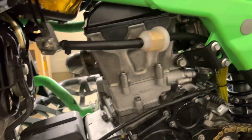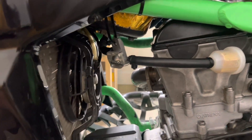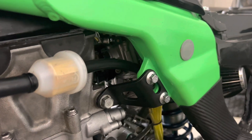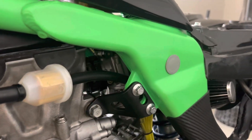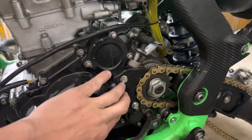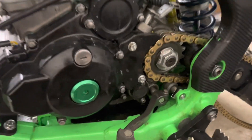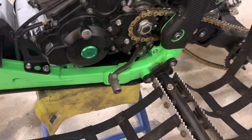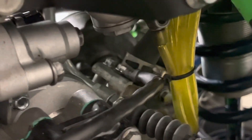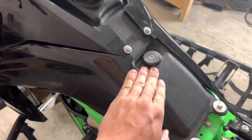I've got the fuel filter in there — a little bit of a janky setup; I'm waiting on a buddy to make a bracket for the petcock and fuel shutoff instead of that zip tie. The fuel filter and fuel line runs to an 06 CRF 450 carb. You can see the UPP Racing case saver — these are a must-have on dirt bikes and quads in case that chain ever snaps; you don't want to bust your case. Pro Circuit shift lever. The air filter back there is the crankcase breather vented to atmosphere instead of running back through the intake, which I have plugged.